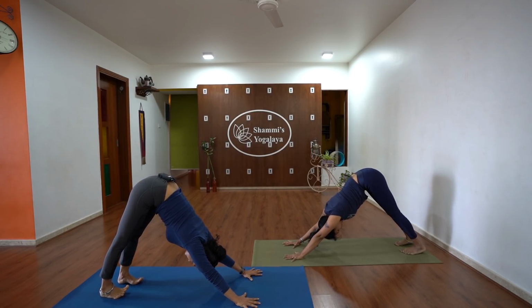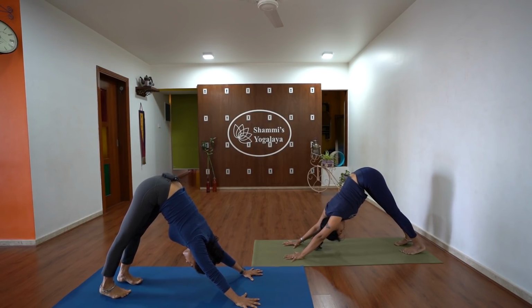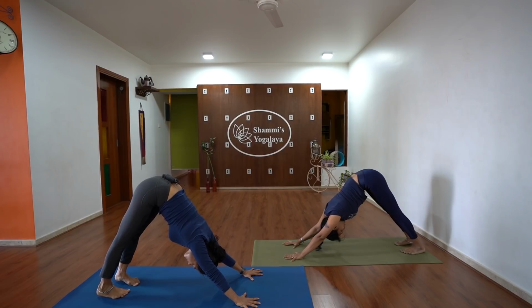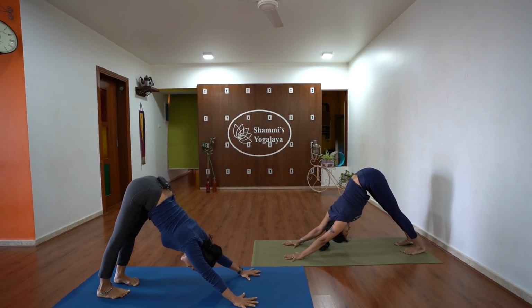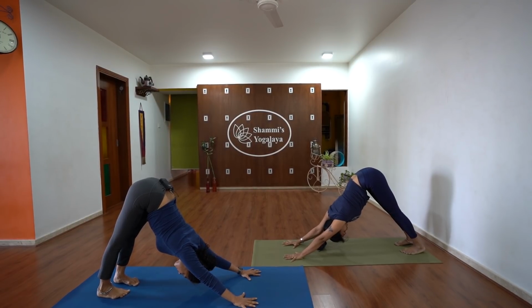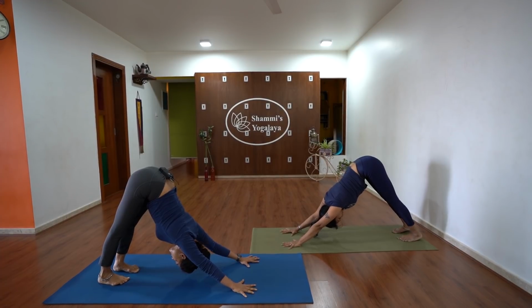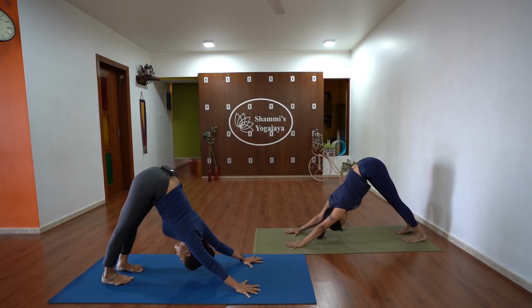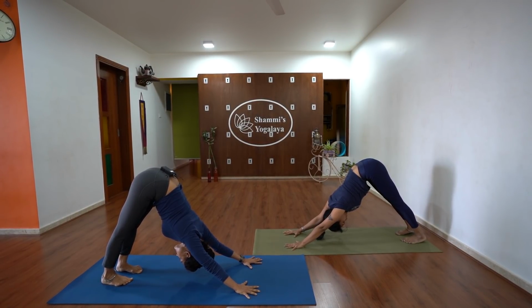palms are shoulder width apart, your feet hip width apart, toes parallel, heels slightly away, push the outer edges of the heels on the floor, push your body weight at the back, feel the vacuum in your abdominal area, drop your head down, feel the opening on the back part of your body. Be there with deep breathing or normal breathing or with mental mantra chanting as per your convenience.